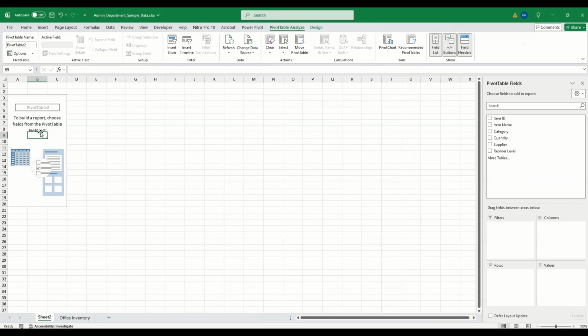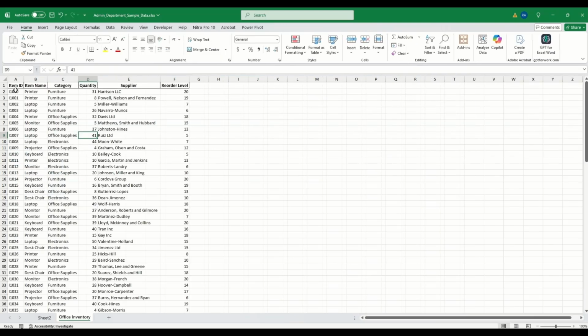Now we need to understand how a pivot table works. Looking into the interface, all the way to the right side, we have the fields categories, which, if we go back into the Office inventory, you can see are the headings of each of the columns.